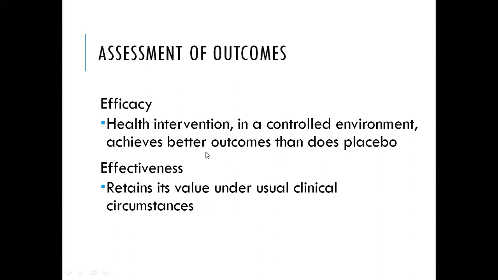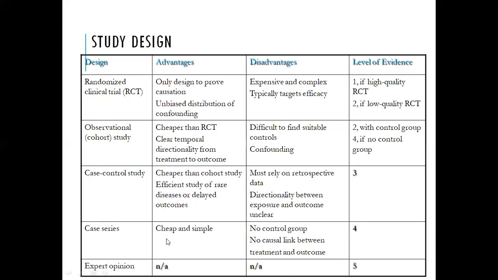If we want to assess the outcome for an efficacy, it could be health intervention in a controlled environment, which tends to achieve better outcome than does placebo, whereas effectiveness retains its value under usual clinical circumstances. So most of the time, what we tend to do is we tend to go for effectiveness studies. Now, these are certain study designs and the level of evidences.